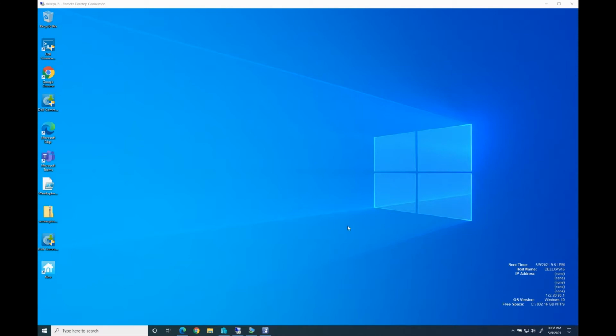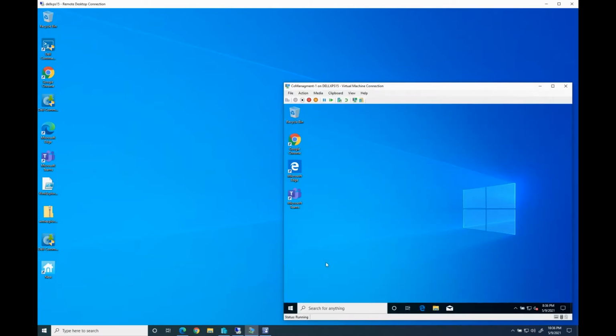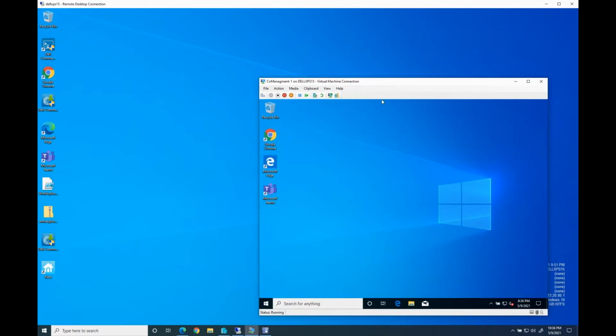So first, I've got a virtual machine here. This one right now currently is not joined to Azure. The reason that I know this is that my particular setup in my lab here only allows specific OUs to be synced. So in this case, I know that this device is not joined.